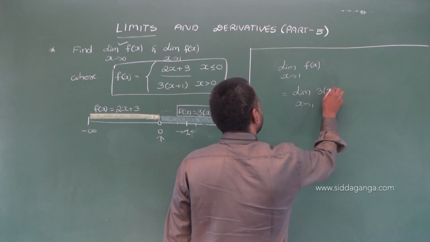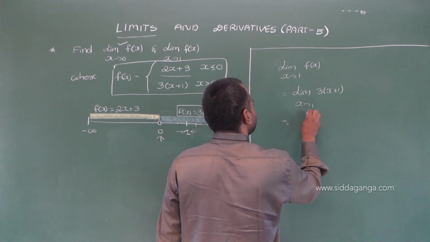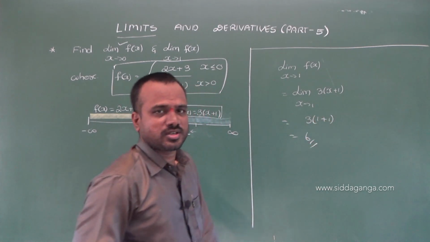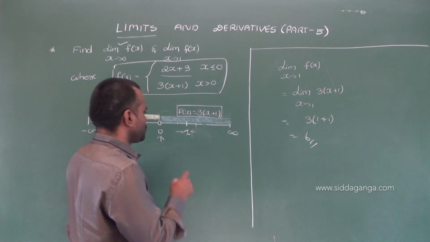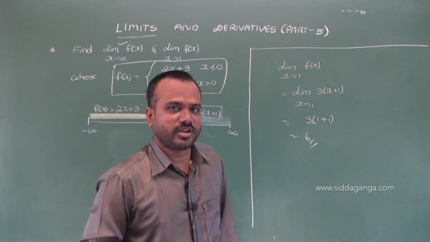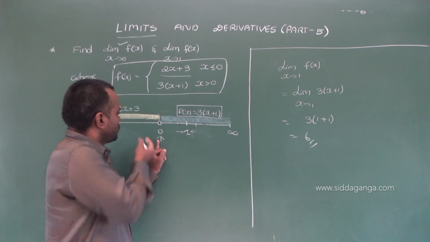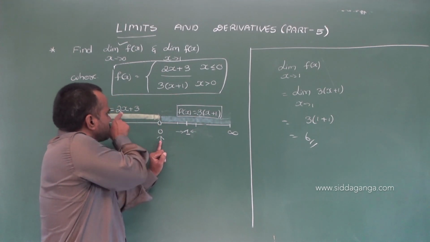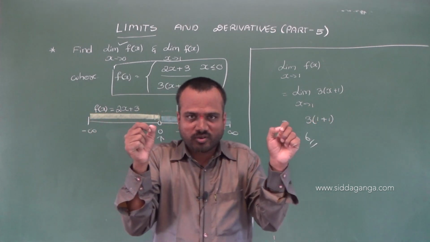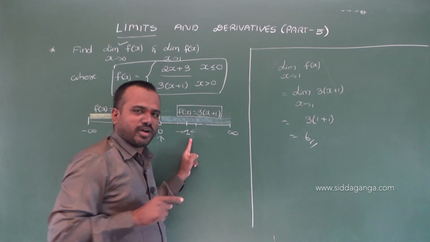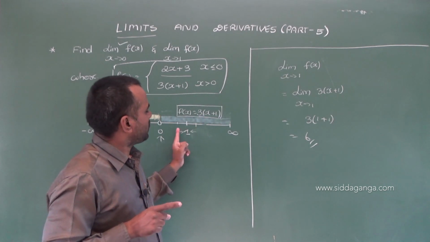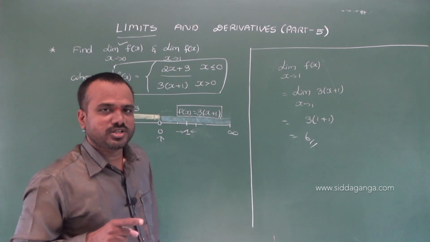f of x is what? What we discussed in the previous problems. So the answer is 6. Suppose the domain from the left side and right side have different functions, understand? So from 0 to 0.9 it is 2x plus 3, and from 1.1 it is 3 into x plus 1, not so far away. So we start very near to that domain. The approaching value is very near to that domain, understand? So from the left side or from the right side, the function is the same.